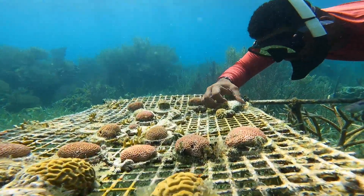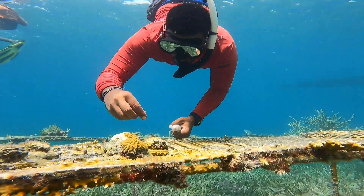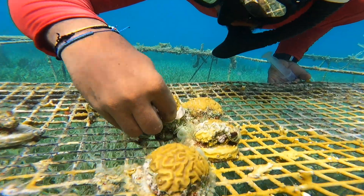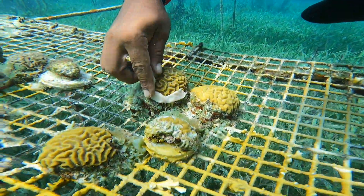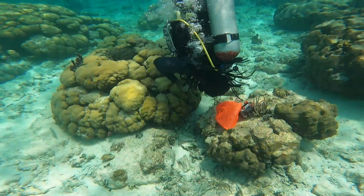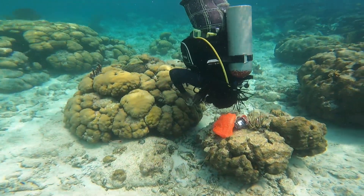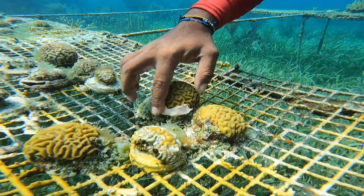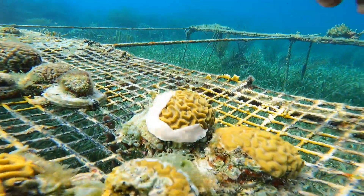Fox alone has treated over 600 corals. For many organizations, resources are scarce and this limits their ability to stop the spread. Treating every single infected coral is impossible, extremely costly, and time-consuming. Some of these massive corals are hundreds of years old, so if you can stop the progression by applying antibiotics, you can save a few coral heads. There are only a handful of these giant, several-hundred-year-old corals in key areas — at least those we can work to salvage. We can't save everything by applying antibiotics; it just wouldn't be feasible or even probably beneficial.